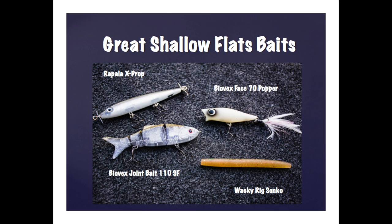And like I said, they're super visual feeders. I mean, smallmouths, they're not like largemouths. They're not really relying on that lateral line, picking up vibrations and listening for rattles. Everything they do is pretty much all visual. So just getting that bait out in front of them, and like I said, a lot of the water we're fishing is clear water. They can see that bait a long ways off. So don't be afraid to bomb that thing way out in front of the fish that are cruising around out there rather than throwing it right on their head.